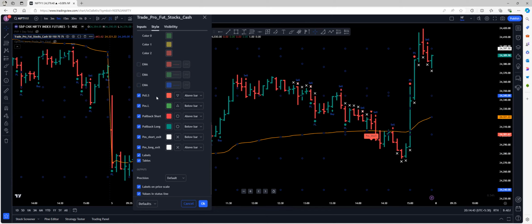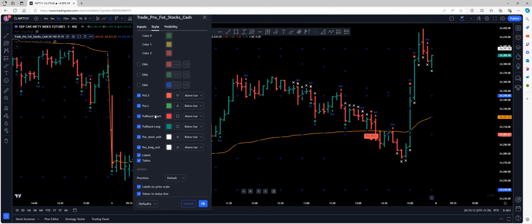Next, we'll have some positional alerts over here. This red indicates your positional short. This is your positional long. When markets are in positional long, you will get an alert. Once positional long is activated, you have to look for a buying opportunity. Either you can buy the breakout or you can buy the pullback. The pullback entry tells you that when markets are in upside momentum, you may get an intraday dip, and that can be used to enter positional long opportunities.